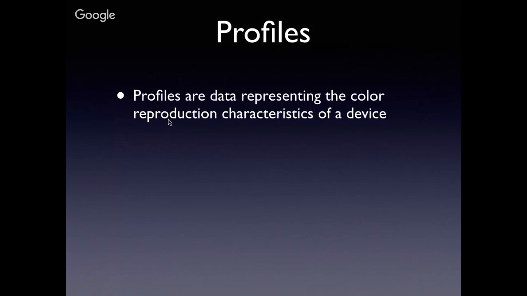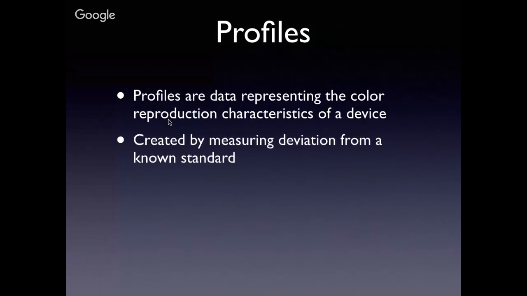So if I generate a profile for this monitor, what it's really doing is two things. Number one, it's measuring the characteristics of this monitor. Is it sending me too saturated blues when I'm asking for a blue, or is it deficient in the reds? It not only measures those characteristics, but then the profile that it generates actually eliminates that discrepancy. Does that sort of make sense? That's what we're actually doing.